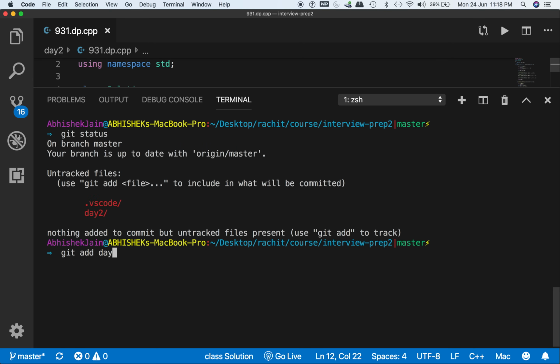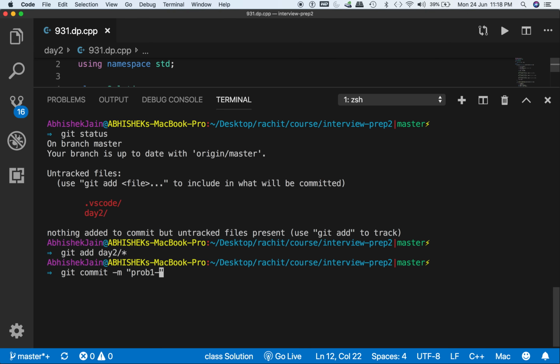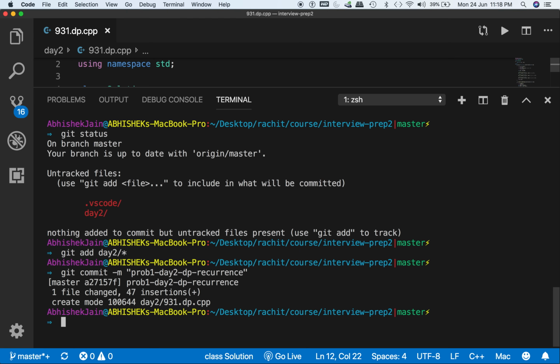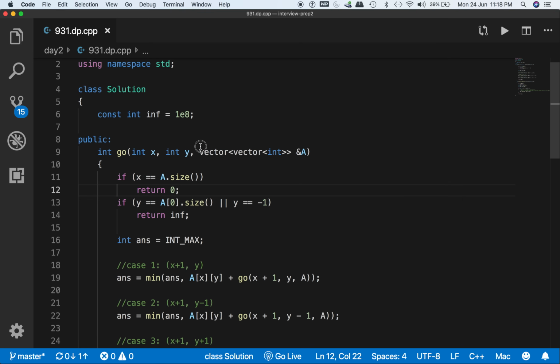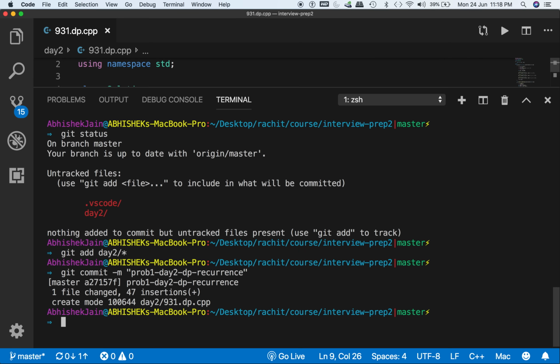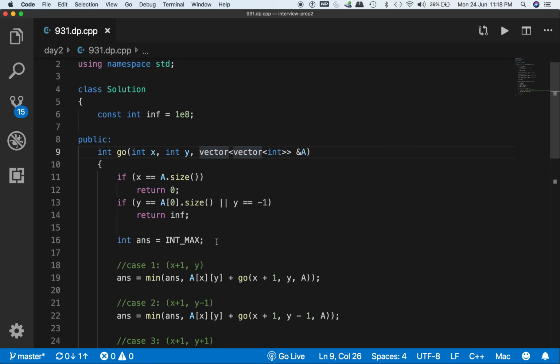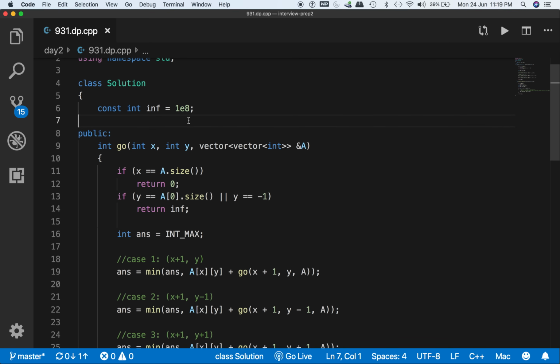Alright, git add day 2 star, git commit -m, problem 1 day 2 DP recurrence, and then we will basically introduce dynamic programming, and then I will have another commit for that. So when you go to the GitHub repository, I will first do that and then tell you how you can look at both the changes. Okay. Alright, so let me introduce the dynamic programming stuff.